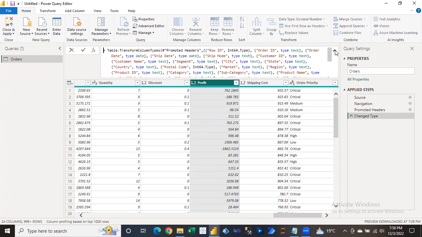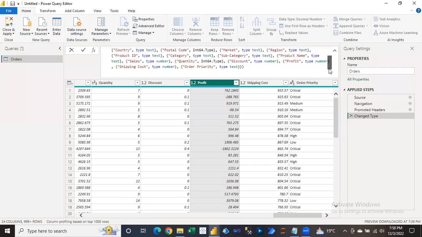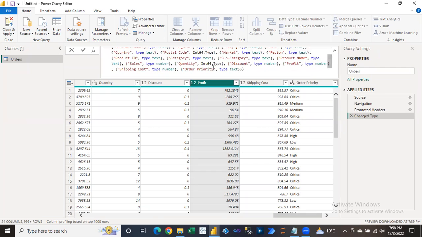You can also change the type over here. For example, if I scroll down to the last one, just see this profit. The type for this profit is number, and the discount is also the number data type.